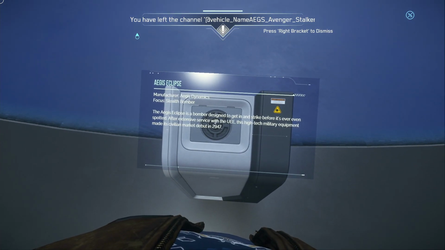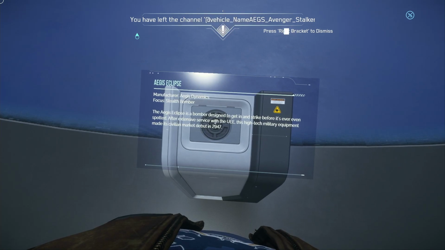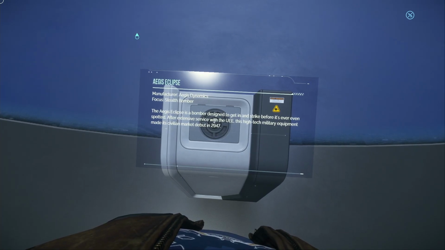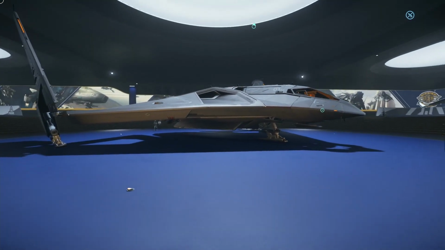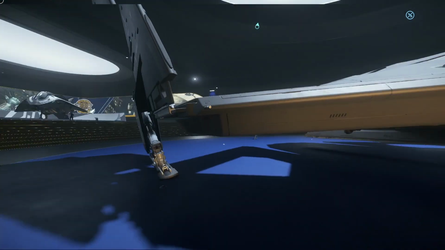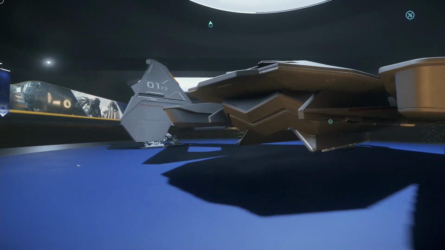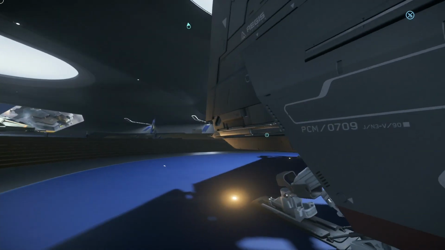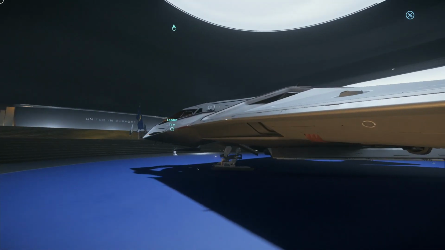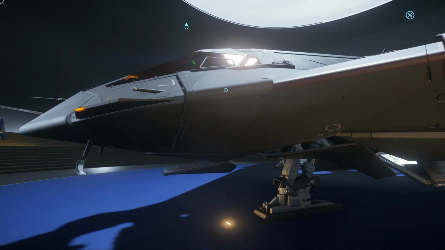The Aegis Eclipse is a bomber designed to get in and strike before it's ever even spotted. So a stealth bomber. After extensive service with the UEE, the high-tech military equipment made its civilian market debut in 2947. The Eclipse looks really sleek, man. It looks like it did take a lot of influence from current day stealth bombers. It's pretty cool.